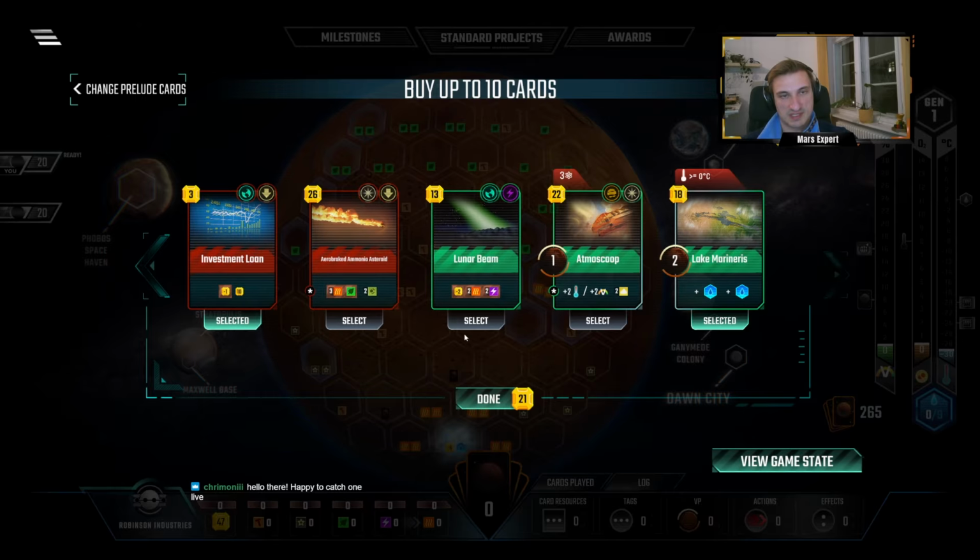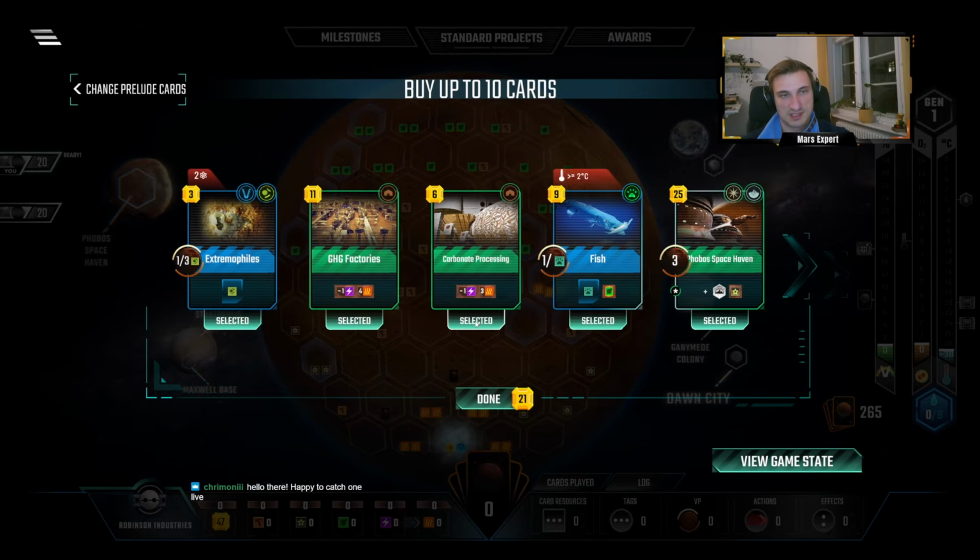And then Lunar Beam is unnecessary with Aquifer Turbines. Aerobrake Demonia Asteroid is atrocious. Bit of a weird start. You could definitely skip the Phobos. Not a great card. As Robinson, it's a bit better because you can play Phobos and then immediately afterwards increase your titanium production, or increase your titanium production Gen 1 to accumulate a bit of titanium, then get Phobos Space Haven down. And the 2 tags are really helpful on Generalist. Not Generalist, Diversifier.